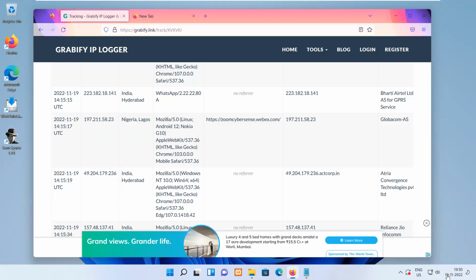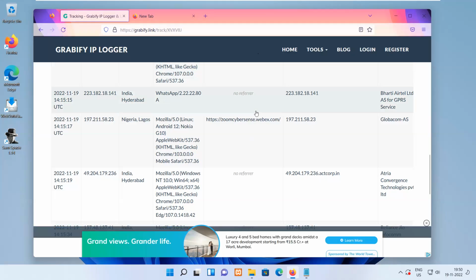Mr. Bright, as you say, if you can customize this, yes, you will be able to customize this. They also give you paid subscription plans. So once you go with that, those IP logging links will not give you the notification that you are now being redirected to an external site and all those. Is it clear?